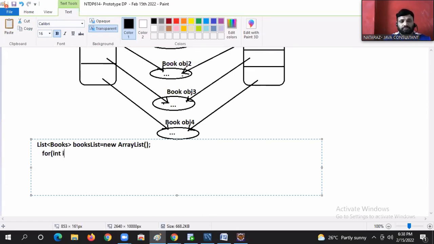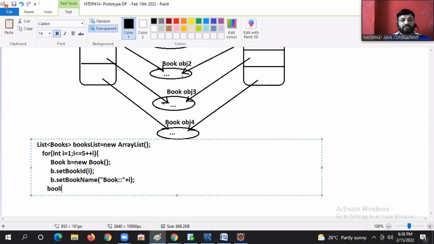For i is equal to 1, i less than or equal to the count, i plus plus: Book b is equal to new Book. b dot set book ID i, b dot set book name book plus i.